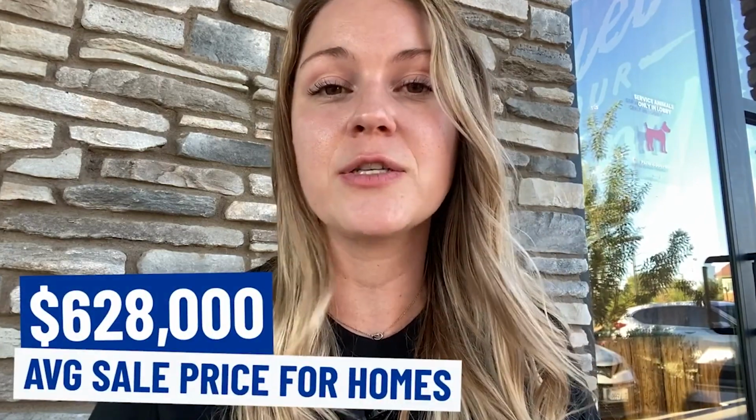So you kind of saw today, there's a variety of prices. There's stuff that's more affordable on the lower end. There's things in the millions. It really depends on where you're at in downtown, but also what type of housing you're going to be living in downtown as well. Whether it's those fancy condos, the more affordable condos, single family homes, historic districts, all that stuff.